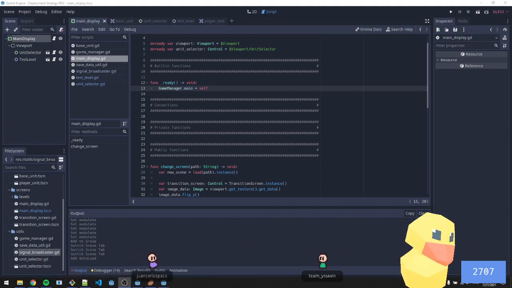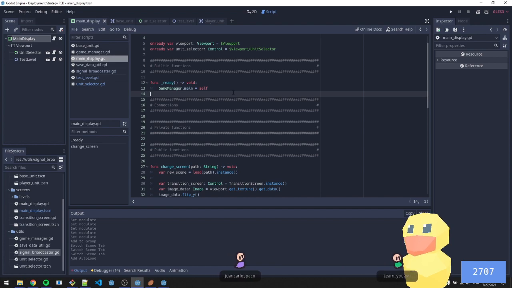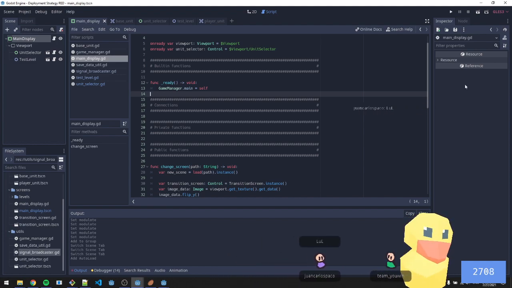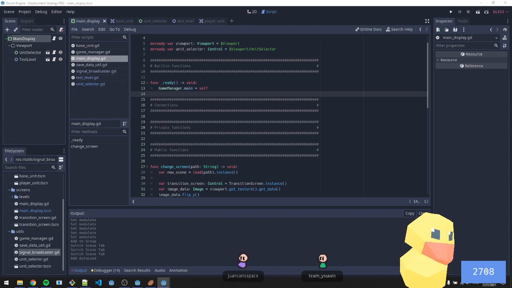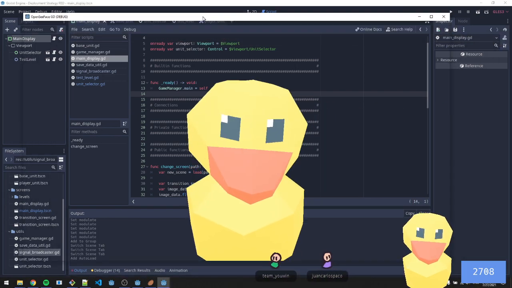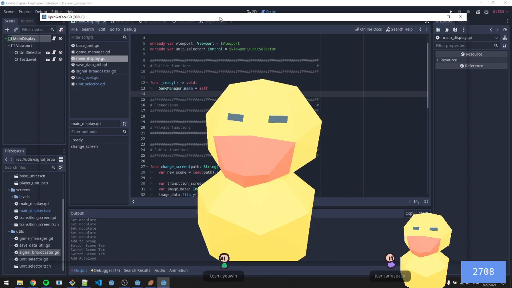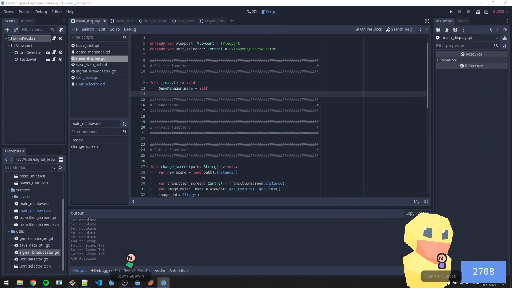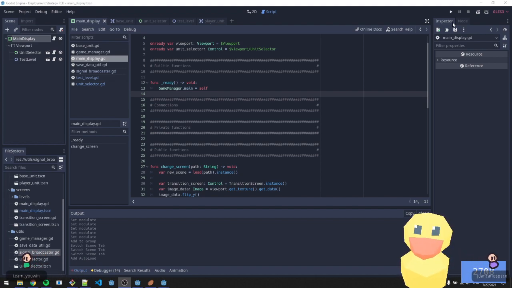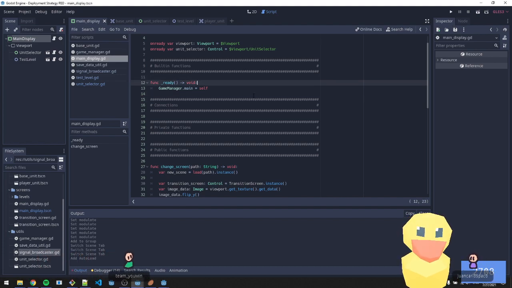How is the Linux version coming along? So what do you mean the Linux version? Do you mean the Linux version of the face tracker? Of this? I think there's somebody who's actively using it more or less on Linux, because they're a dedicated Linux VTuber. So it works.